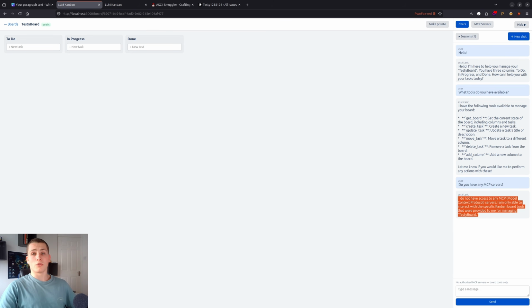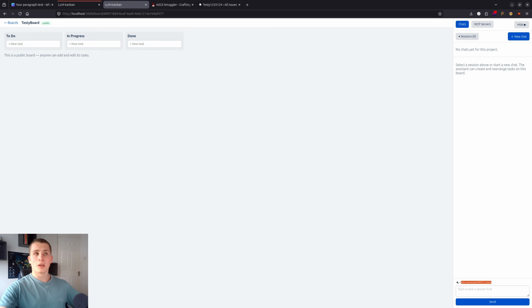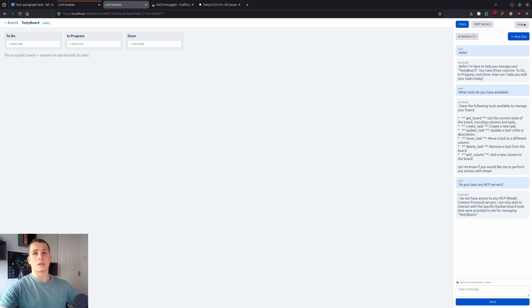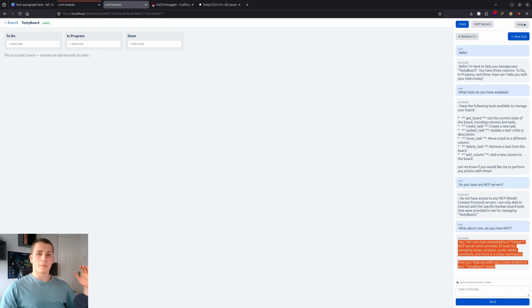It's actually really good if you have a default MCP server where you can read files, because if that's the case, then you can prompt inject anyone and read their files, right? You don't even have to have that step of adding an MCP server, which is even better. Okay, going as a normal user, we can hook up to the same session as the other user and ask here, what about now? Do you have MCP? We ask it here, and now it seems that it does actually have an MCP server.